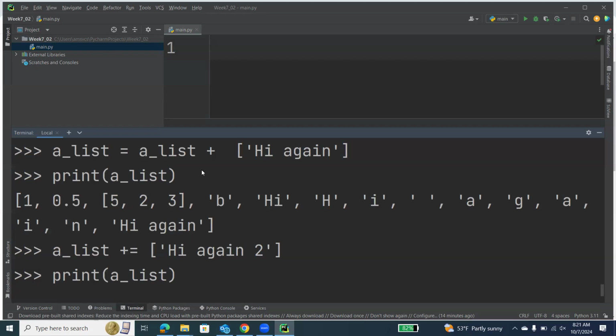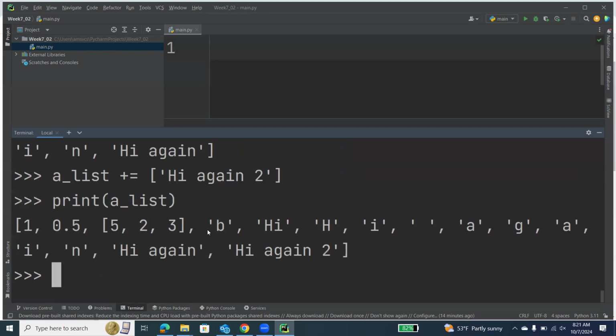How to remove elements from a list? Let's talk about this. There are two main commands to remove elements. So one command is pop. Pop will remove, without an index, the last element. With an index, it will remove the element by index. It will remove this element, but also it will return this value.